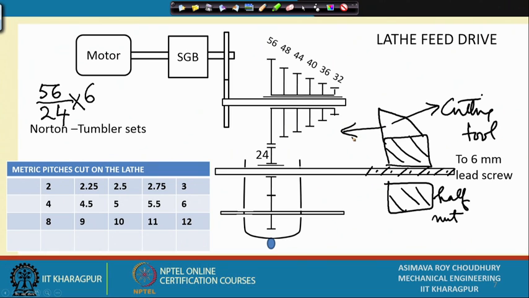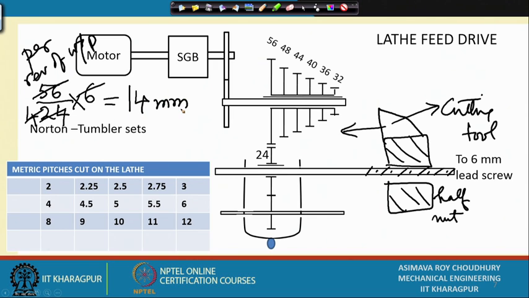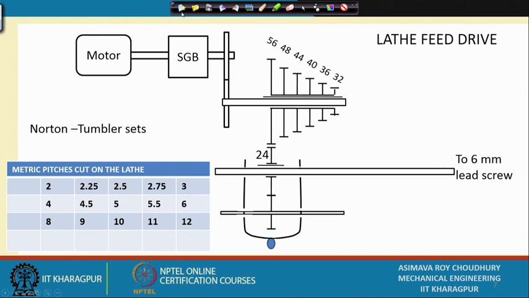Now, what will be this movement like? This will be the movement per rotation of the workpiece. So, per revolution of workpiece, we will have this amount of motion. Let us see how it works. 4, that is good. This cancels out, 14 millimeters. So, per rotation of the workpiece, this will travel 14 millimeters. That is fine, but where does it lead to? It leads to this, that if you instead connect to 48. So, if we connect to 56, we get 6, this is 14.